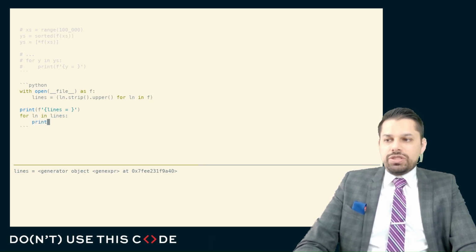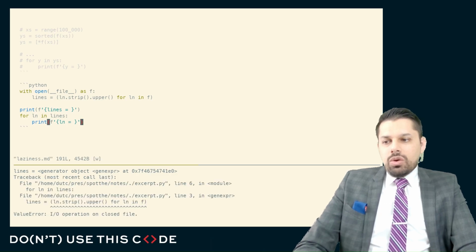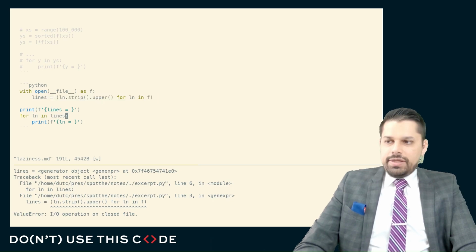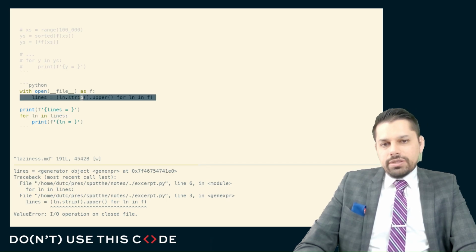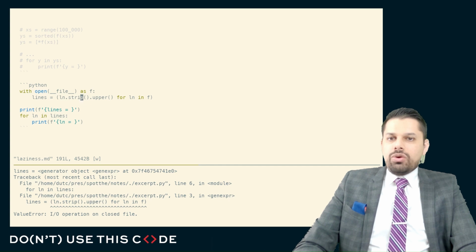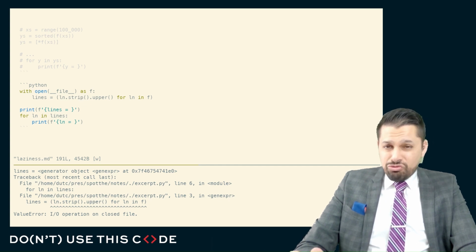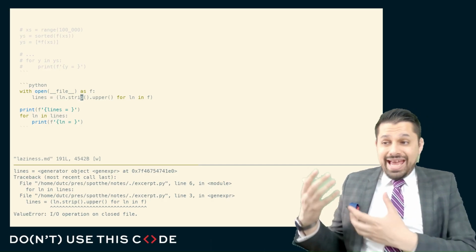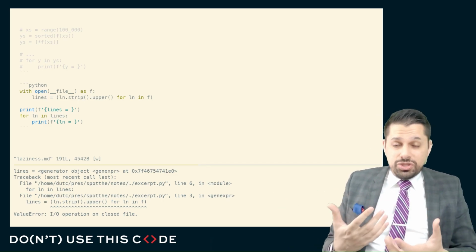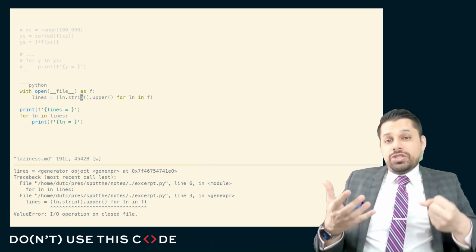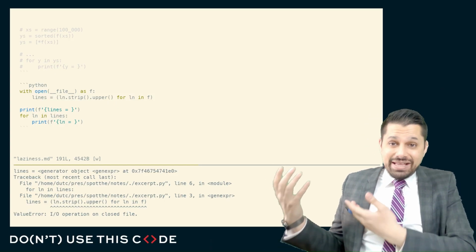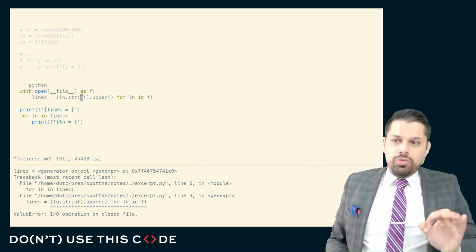Okay, now let me actually make use of this data. Well, when you materialize it, the actual work is no longer being done as of this line. The actual work is being done as of this line. And as of this line here, the file has already been closed. It's a very common mistake when you use generator expressions without really carefully asking, do I need to pre-compute this at this stage of the program? And if you combine that with something like a context manager, some resource that you're working with, you can accidentally create a deferred computation that only gets executed after the resource is no longer available. And that's exactly the nature of the bug that you see here. And I've seen this before numerous times in code.